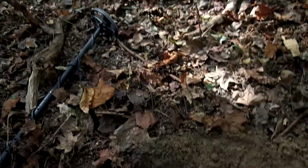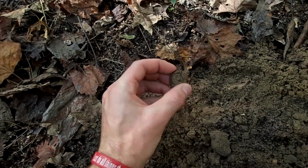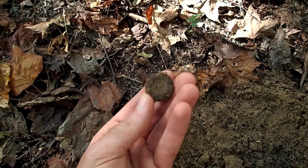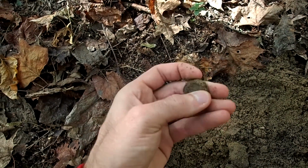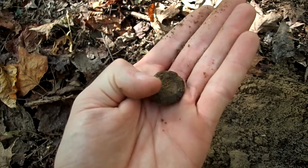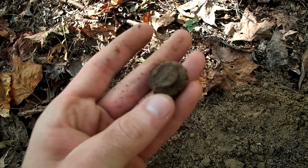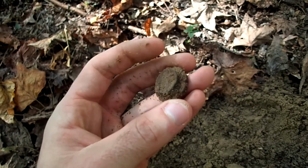I just made my first good discovery of the day. It was showing up as a 72 on the AT Pro. Dug down about 4 inches in this nice sandy soil. And I found it. It's right here. You know what that is? It's a piece to an old parasol umbrella. Maybe turn of the century, 1880s to like 1900. So we're getting on to something.